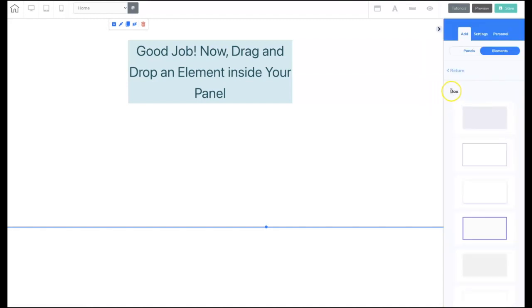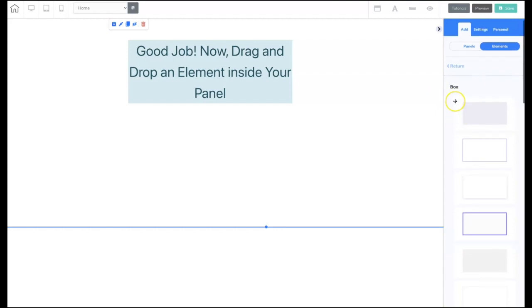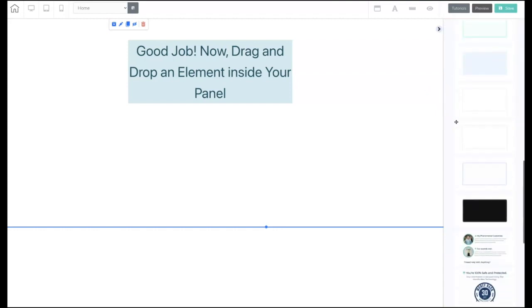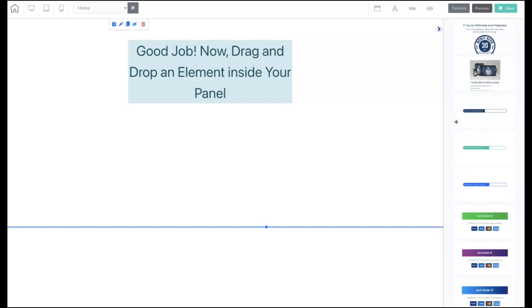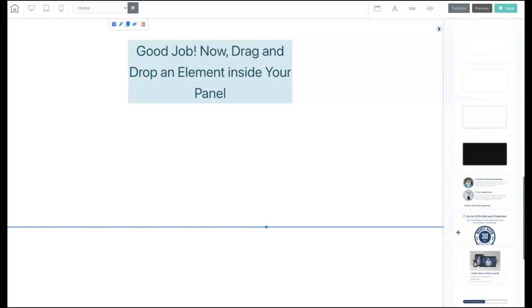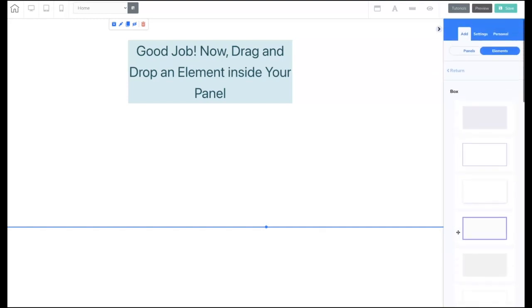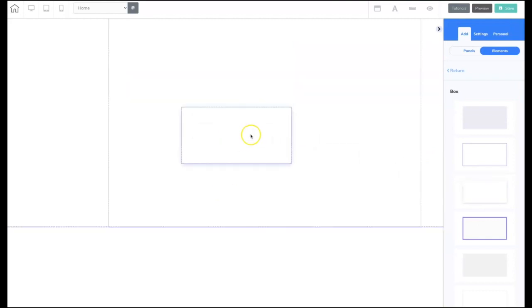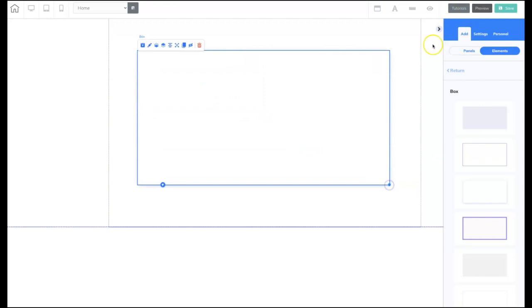Now, when you click on the element, you'll see that it will expand into different options. So you have a lot of options to choose from, some of which are already done for you. So if you just want to sell a quick digital product, you might want to come to the box area and see if we have a box already built with whatever it is that you're trying to do. So I'm just going to drag a box into this area, and now this will disappear. Okay? So we're just going to bring this box into here.